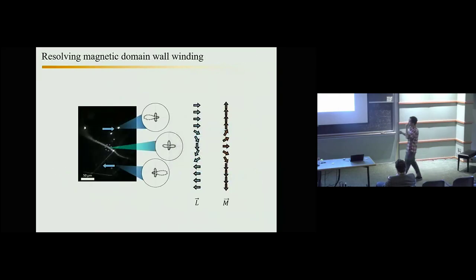And moreover, because they're so wide, you can take polarimetry plots as a function of space. You can cut through and do polarimetry plots even within the domain wall, and that's how we determined that the domain wall is rotating. It's a Néel wall, rotating in the plane from 0 to 180 degrees continuously. I can answer questions about that later, but in the spirit of saving time, let me gloss over the proof and ask you to take it on faith that we can resolve how the magnetization is winding as you go from one side of the domain wall to the other.